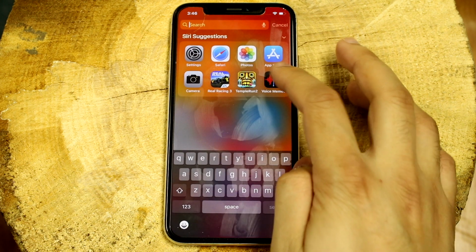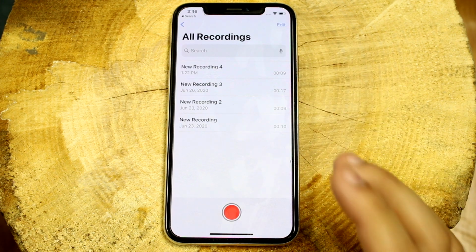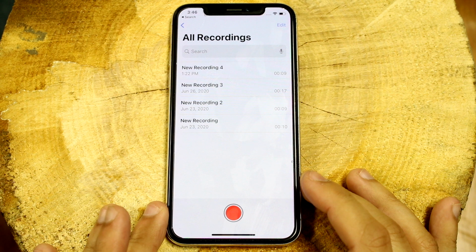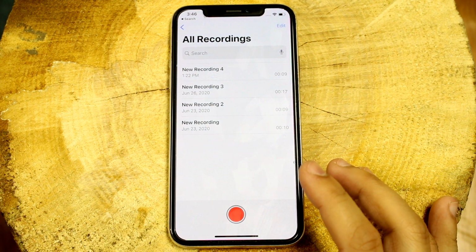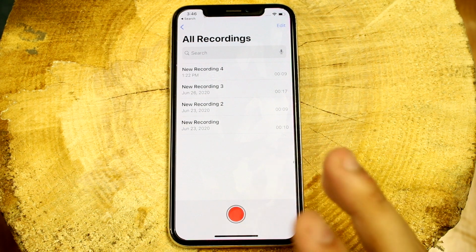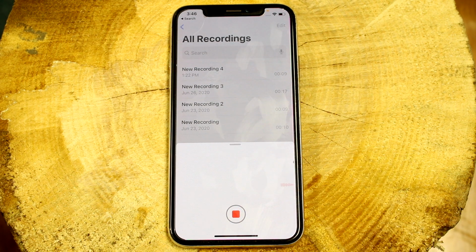So usually if we're going to go into voice memos, typically when we go and record this audio, and interestingly enough, this whole video is recorded in this specific mode from an iPhone. So whether you believe it or not, I'm actually recording it right now. And pretty much what we usually do is, we go ahead and hold it down here. We go ahead and talk however we want to, record it, and we're done.